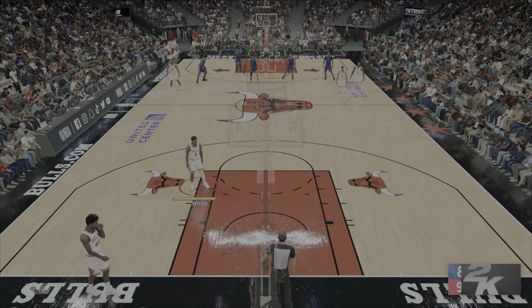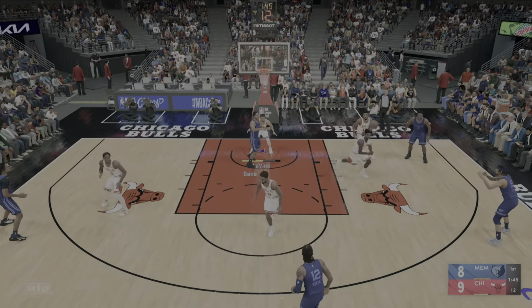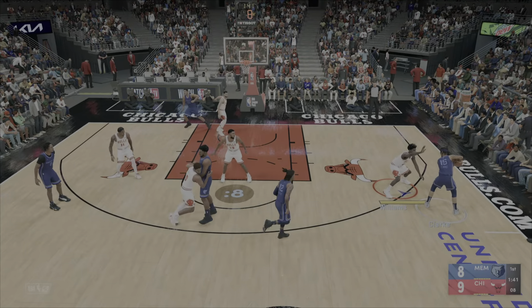Lets it go from 11. Here's Bain — kicks it out to Clark. Morant with a screen on Williams on the right side — Morant from the arc. He's looking comfortable, down three for three. Talking end-of-season awards: why has no guard won Defensive Player of the Year since Gary Payton in '96? No guard has been as intense as Gary Payton — you have to know Gary to understand how crazy it is to want to defend the best guards 94 feet. The Grizzlies have gone five of eight — solid opening quarter.